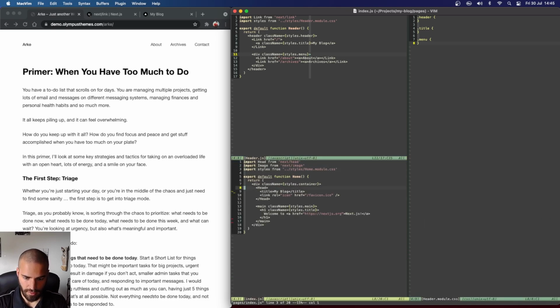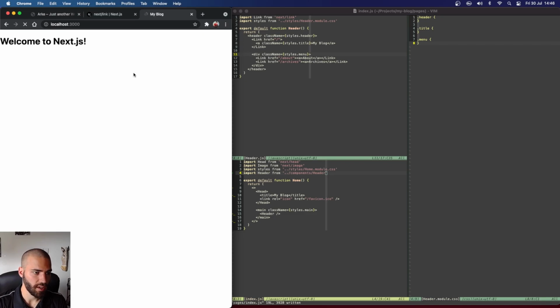Let's add it to our start page here. Let's remove these parts. Let's see here. What do we want to do here? Okay. So we have our header, and we need to import our header. So like this, header from, and we're in pages, so like that, components, header. Okay, so now it should show a header if we did everything correct. Yeah, there we go. There's our header.